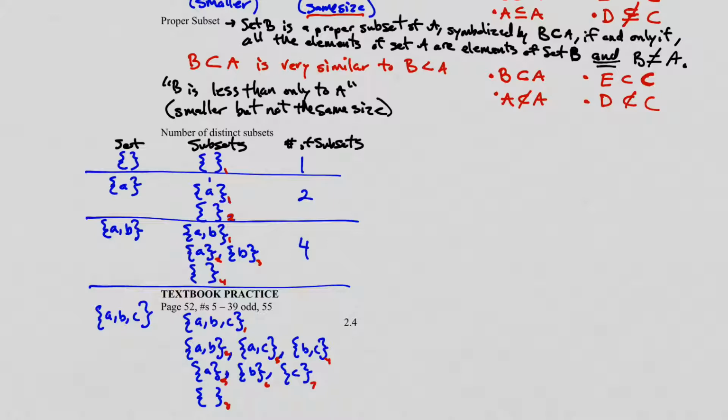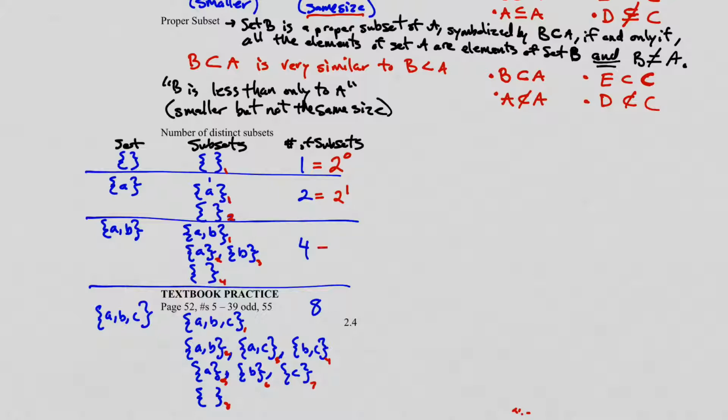So if you can see what's going on here, we have a pattern, and this pattern is coming from base 2. Okay? Base 2 raised to a power. How many elements does the empty set have up here in the first row? It doesn't have any elements, so that's 2 to the 0. Yeah, 2 to the 0 is 1. What about A? The set that only has the element A has one element. Well, guess what? 2 to the first is actually 2.